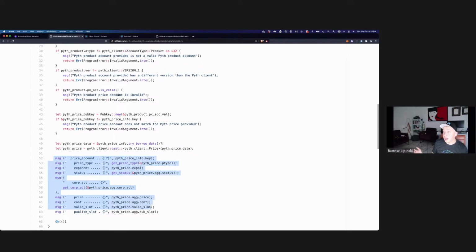But if you start aggregating across multiple exchanges and then publishing the prices in some form of aggregated TWAP number, that's cutting off a bunch of use cases that you potentially want to incorporate into your program.